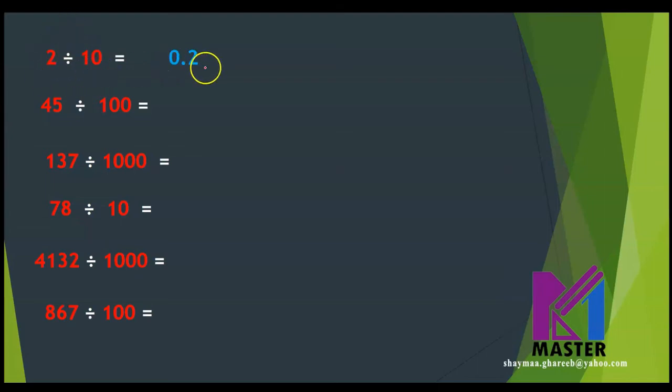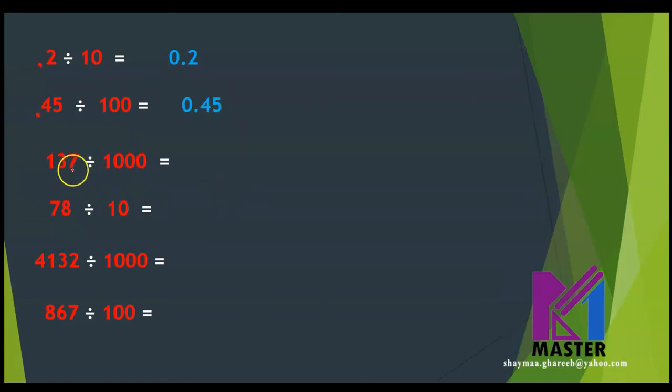So as we said at the beginning, it's 2 tenths or 2 divided by 10, or put a decimal point after 1 place. So it will be 0.2 or 2 tenths. 45 divided by 100, which means 45 over 100 or 45 hundredths. How to write 45 hundredths? 0.45. Also, I can put a decimal point after 2 places. So 1, 2, then the decimal point, then the placeholder, so it will be 0.45.